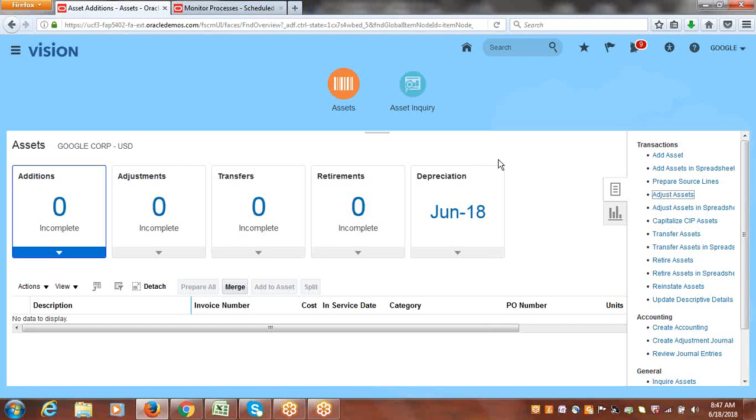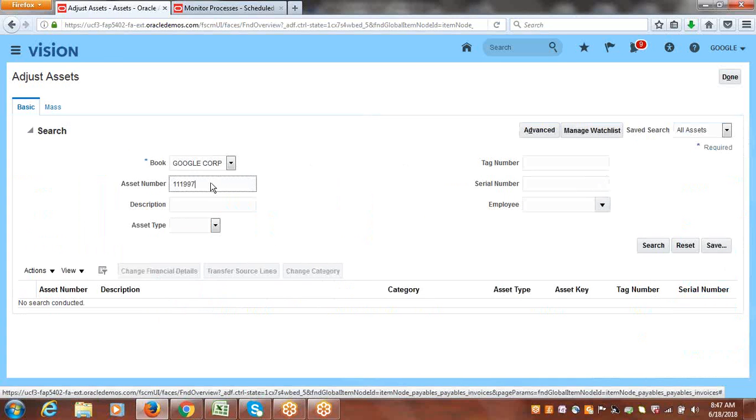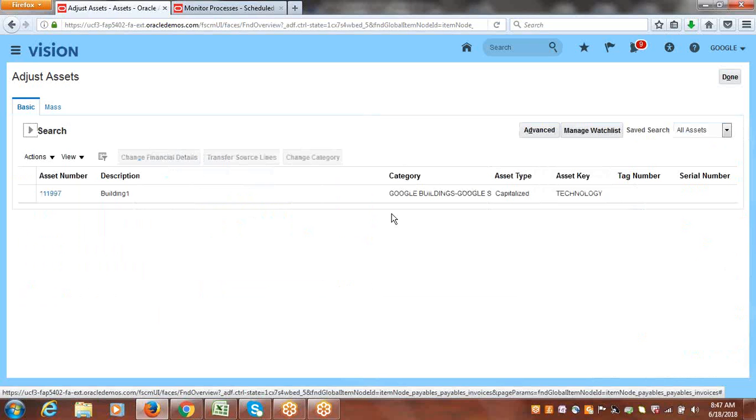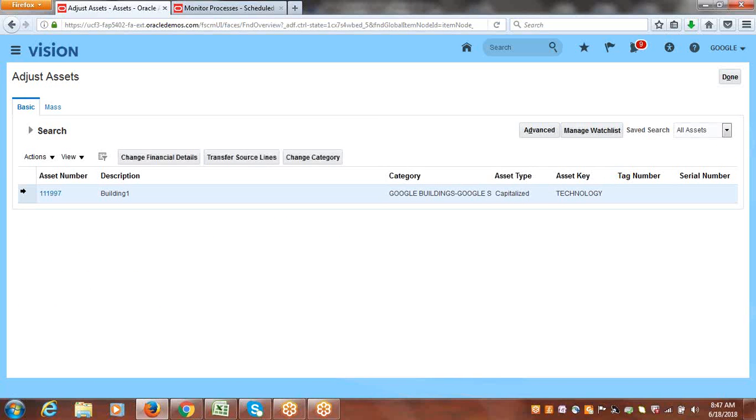Adjustments, adjust asset, find asset. Already draft mode depreciation is calculated. Just select this asset. You may go with the change financial details.